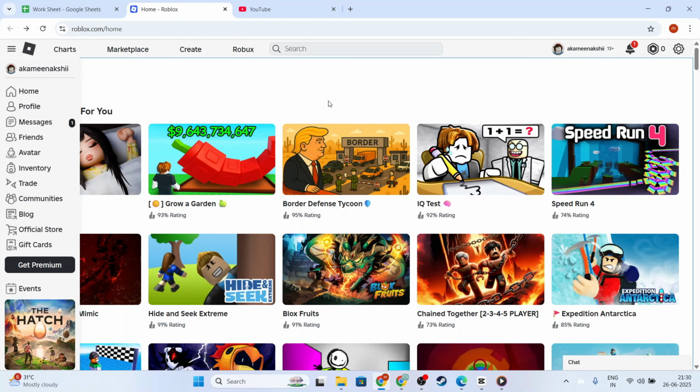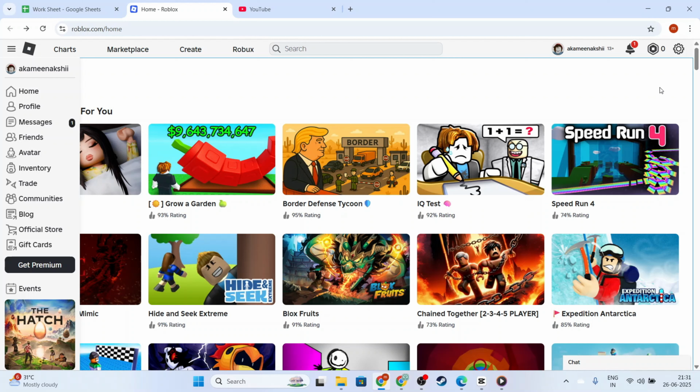In today's video, I'm going to teach you how to change your Roblox profile picture emote in a few easy steps. If you've been wanting to personalize your Roblox avatar and make your profile stand out, you're in the right place. We all know how fun it is to express ourselves through our avatars, so let's dive right into the process of updating your emote.